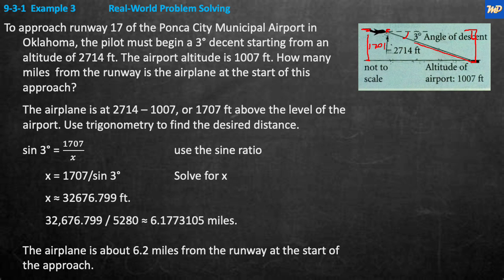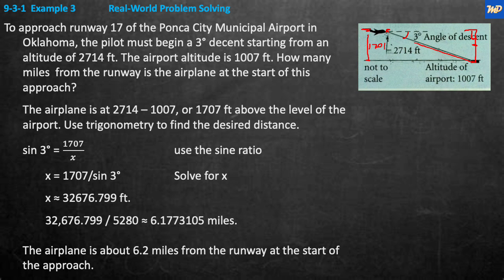There's a right angle. So we're looking for the hypotenuse, and we have a side which is opposite of the 3-degree. It's out here. This is the elevation right here. We have that, which is 1707. I drew it back here so you could see it, but this line can be brought over to here. So that means that we have the opposite, and we need the hypotenuse.